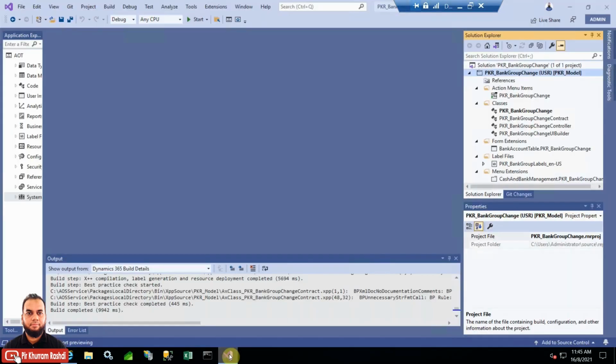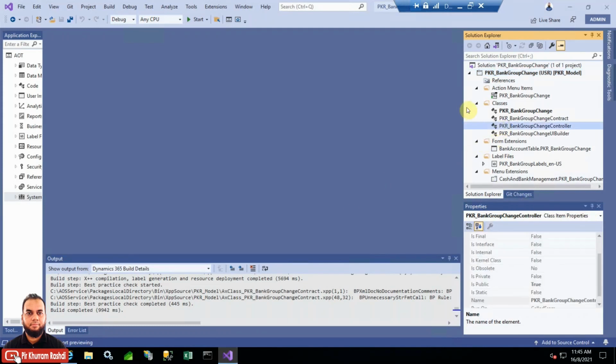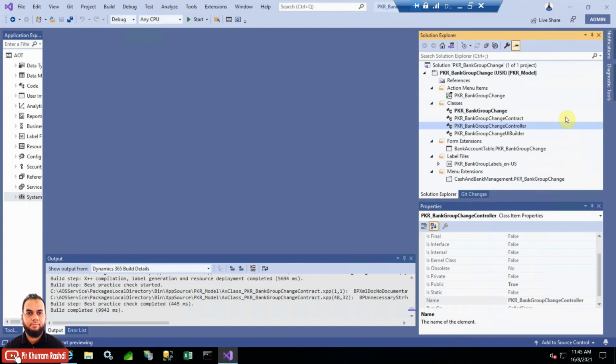Now we need to add another functionality. So far we have been successful in implementing our required logic using either the menu item from the periodic directly or functionality from periodic. The menu item, that is the action menu item targeting the controller class, is now implemented either when a bank account record has been passed or it is from periodics. So there is one more improvement into our functionality.